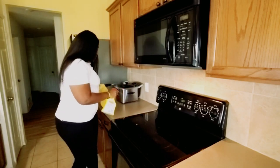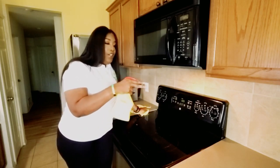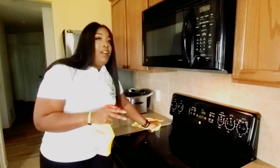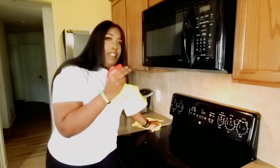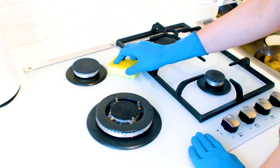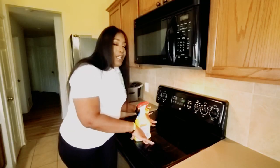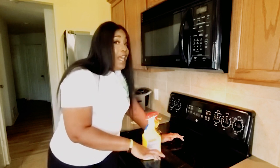Number 2. This is not the way. I don't think that's right. It ain't supposed to be like that. Which brings me to number 2: your soak time. You're not letting the cleaner soak into your surfaces or whatever you're cleaning. When you're using either residential or commercial cleaners, they typically recommend 1 minute, 2 minutes, to let the cleaner soak. That gives the cleaner time to break down bacteria and germs and break up the grime and dirt that may be on that surface or upholstery, whatever the case may be. The longer you let it sit, the better your clean is gonna be. That can be the difference between a surface clean and a deep clean.